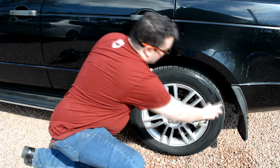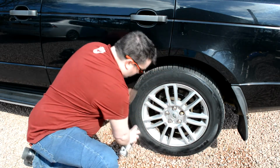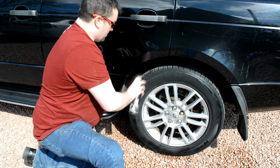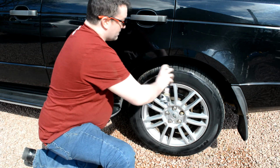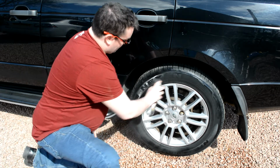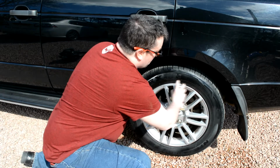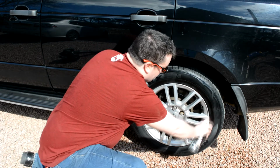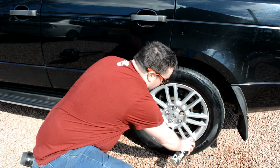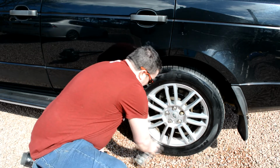You just simply spray it on and walk away. You don't need to do anything else. There's no rubbing, there's no elbow grease. It's simply spray it on and walk away. It doesn't get more straightforward than this. Keep in mind, it smells like spray paint, so use it either outdoors or in a well-ventilated garage or something.